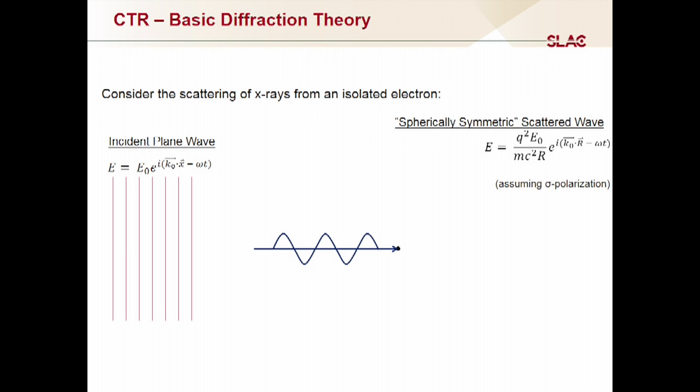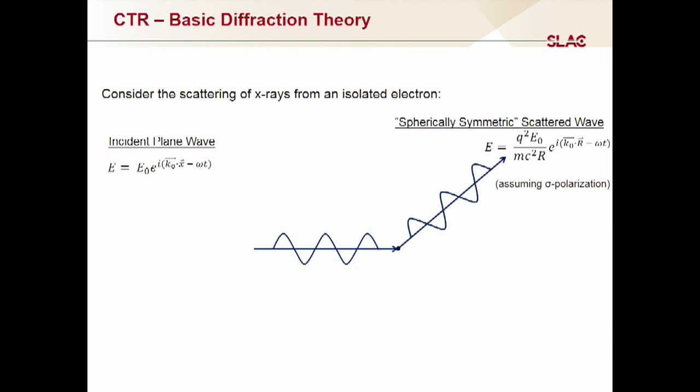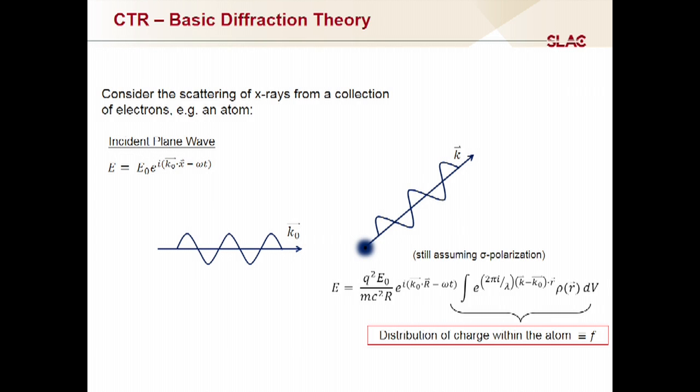Okay, so sticking with surfaces but changing techniques, we're now going to look at much more atomic level structure of a surface or a film or an interface. And this is something called crystal truncation rod analysis. And so we'll skim through some of this. There's some of the basic diffraction theory to build this up, but you have an incident plane wave. It scatters off of something into a spherical wave.